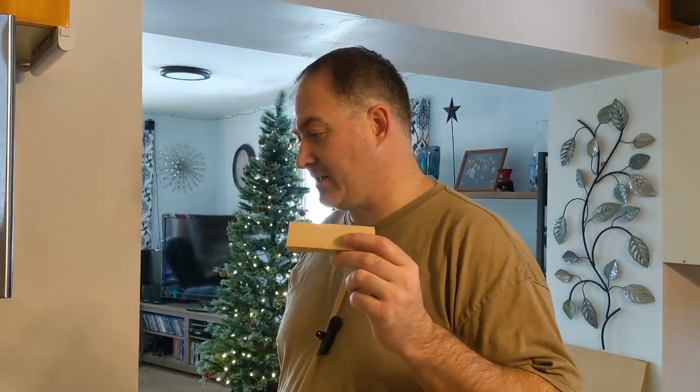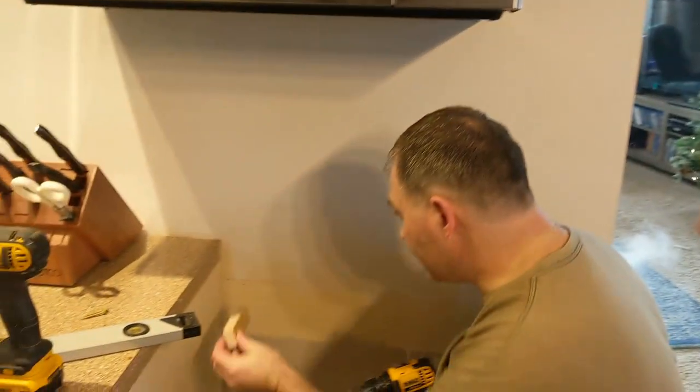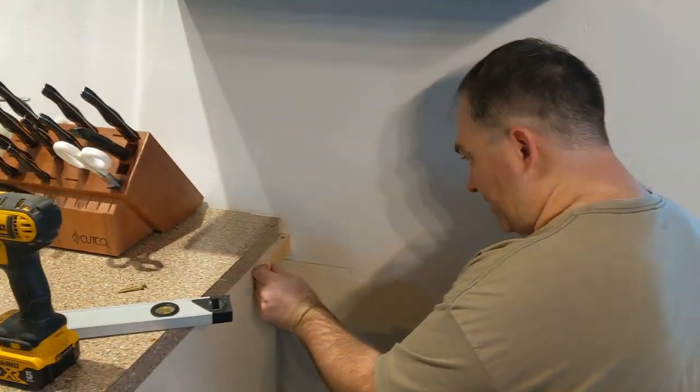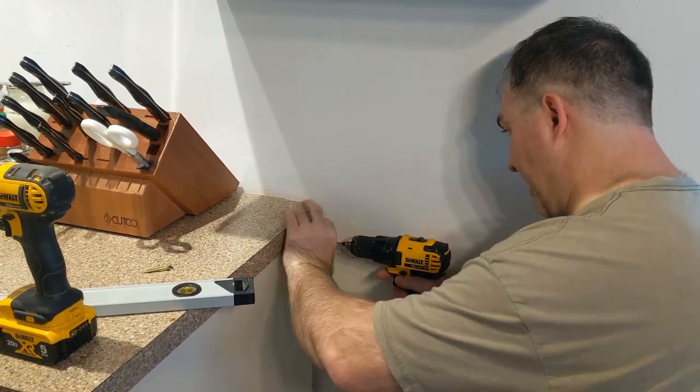Got the little piece that the countertop strip is gonna sit on. So we're gonna put that up first. Luckily, we can just put it to the bottom of the other piece of the countertop, and I know it'll be in the right spot.